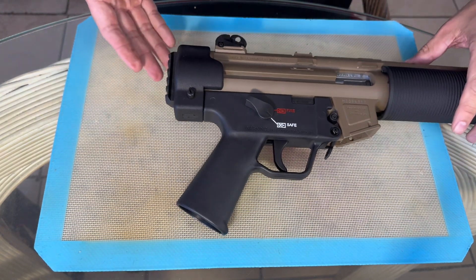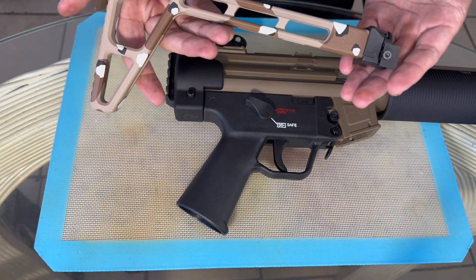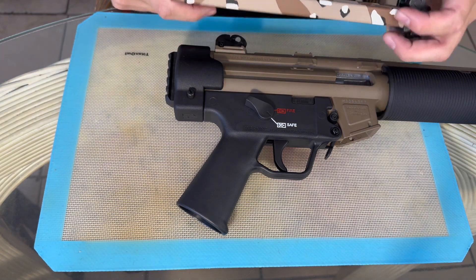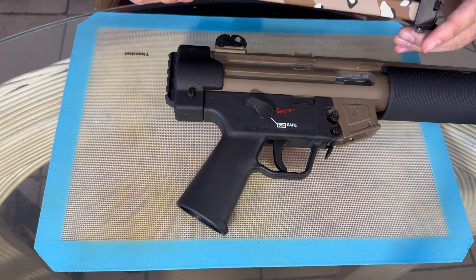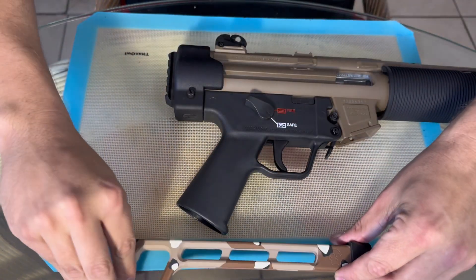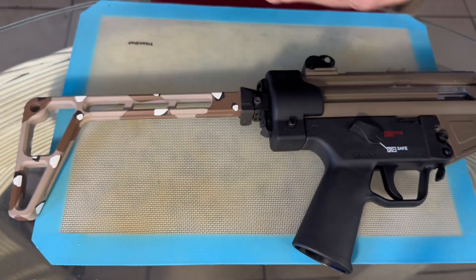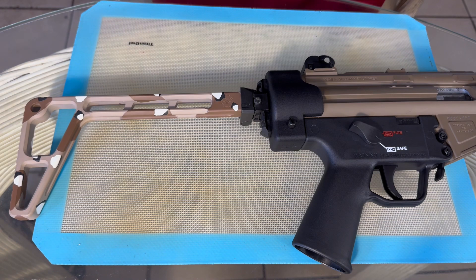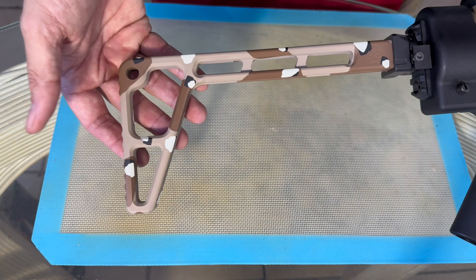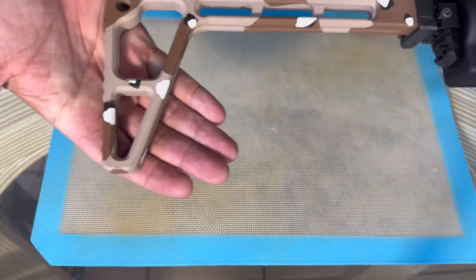All you have to do now is grab whichever stock you'd like. I already have mine — fortunately from the fellas at Ape Defense. Check them out, they do great work. This is their Ape chocolate chip cerakote — I'm telling you, there's nothing else like this. I'll install this really quick and show you the finished product. All right, I'm done installing the stock, torqued her down to about 22 inch-pounds of torque so she ain't going anywhere. I love this cerakote — the boys at Ape Defense always outdo themselves. It was worth the wait.